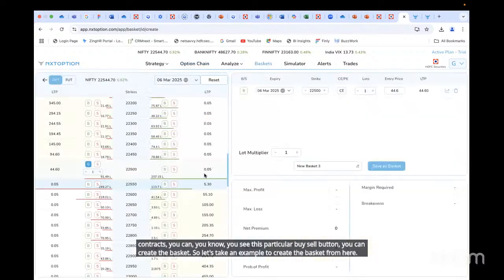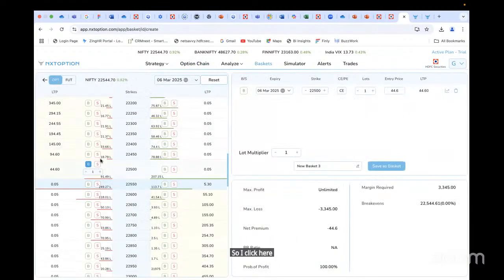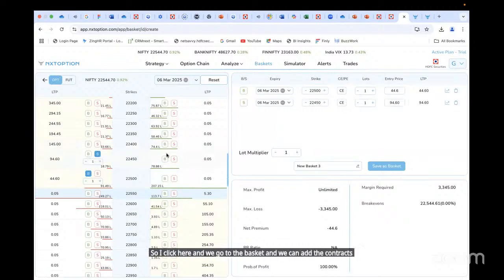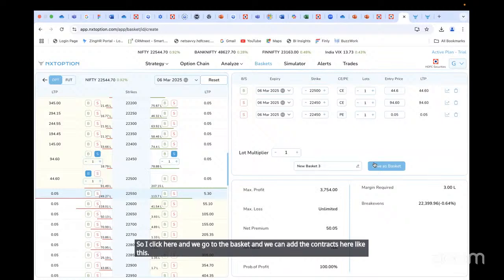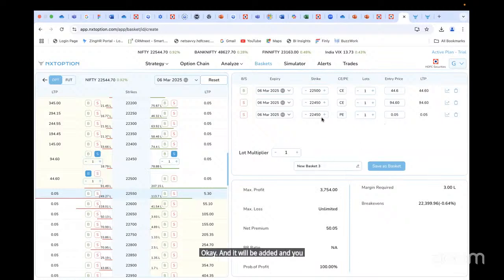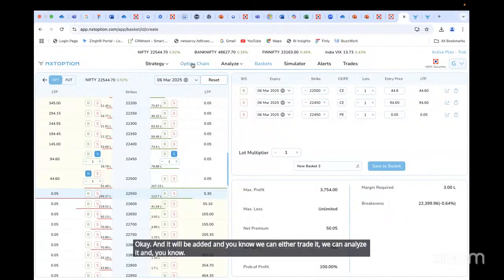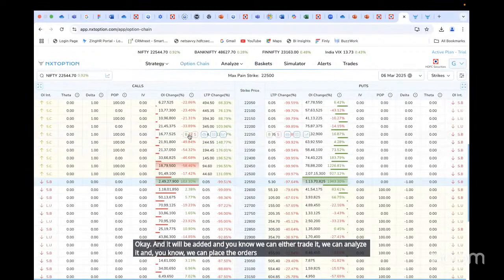So I click here, and we go to the basket mode, and we can add the contracts here like this. Okay, and it will be added, and we can either trade it, we can analyze it, and we can place the orders. So going back to the option chain again, this is about the option chain.